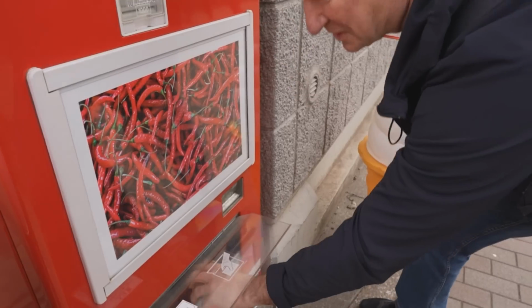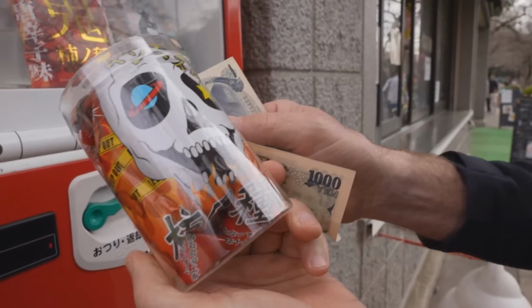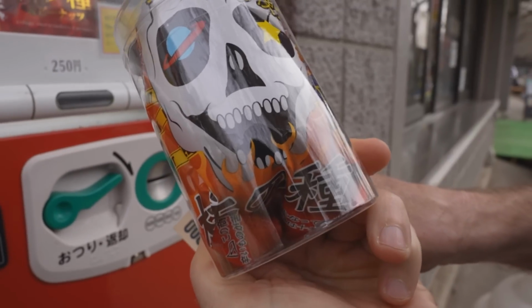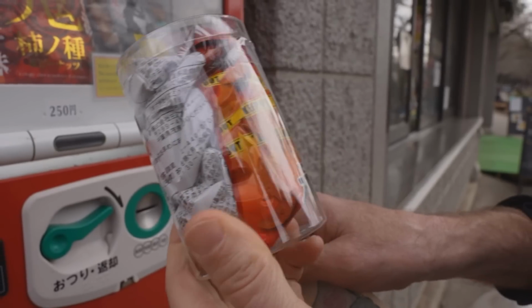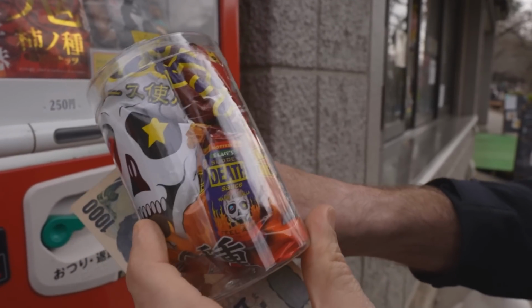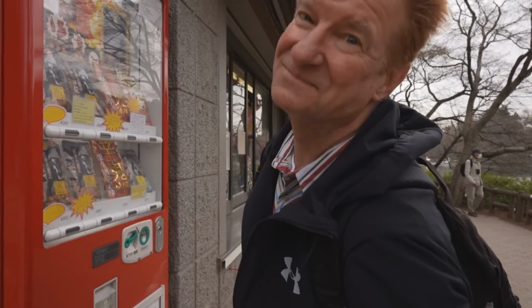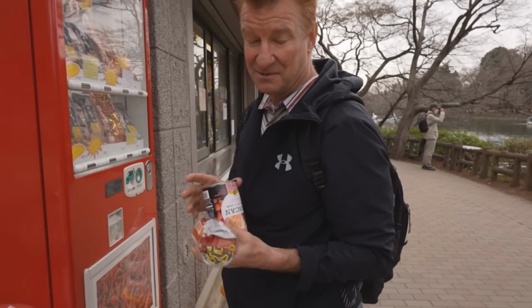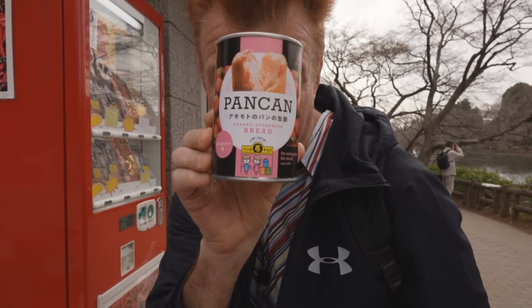Dun, dun, dun, dun. Can you smell the heat? Nope, don't smell anything. Interesting how it comes in a can, huh? Oh, lovely packaging. Keep out, keep out. I'm gonna get right in there. Yep. Gonna have some pain and suffering today, yes. We got bugs, we got super, super spicy snacks, and we'll sweeten it up with the strawberry bread.